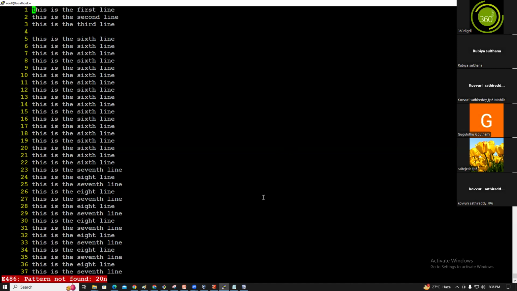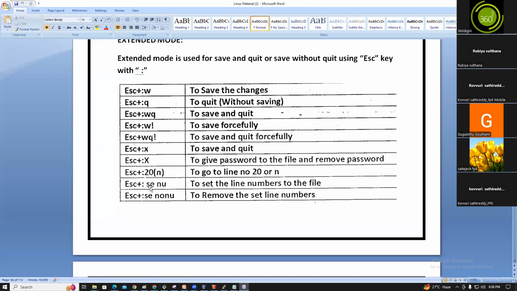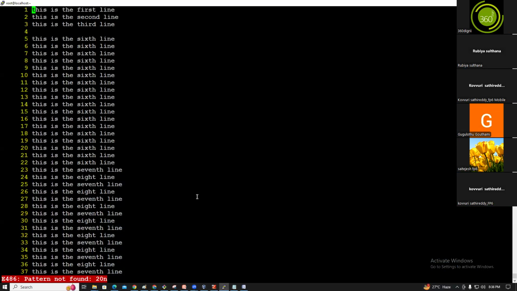Sorry guys. So here Escape, Shift colon, 20. Directly it will go to line number 20.